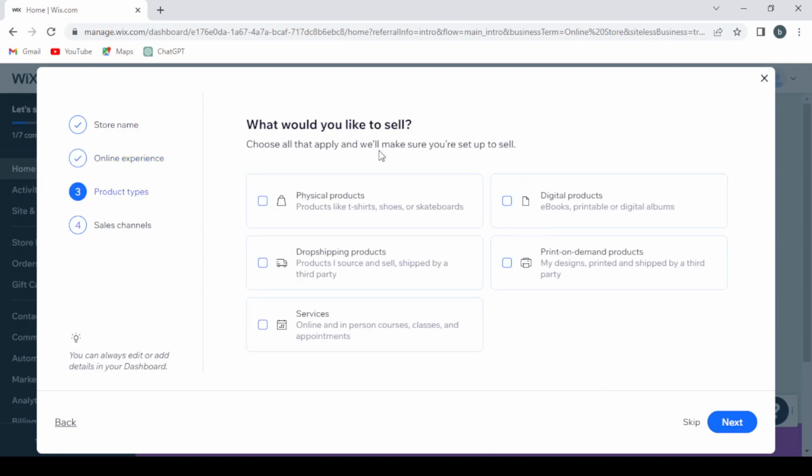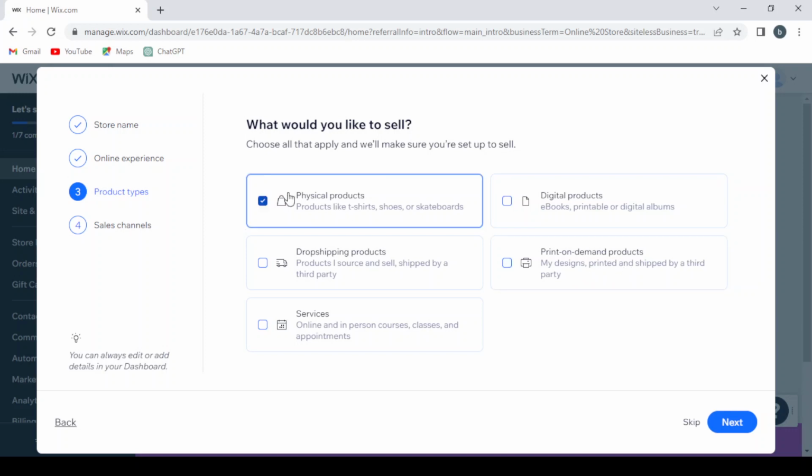And product types if you have physical products like t-shirts, shoes, and something that's physical. And you have the drop shipping products, the products that you don't have that are just shipped by a third party, or if you are offering services like courses, classes, and appointments, or digital products like ebooks, printable or digital albums, or you have the print on demand products, my designs, printed and shipped by a third party.